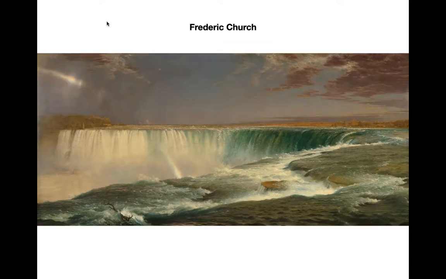Next, as we consider art photography, we've discussed the ways that the art of the time reflected a trend towards romanticism with an emphasis on emotion and light and atmosphere. Think of the paintings of Turner that we looked at earlier. But the art of the day can be seen as a visualization of those romantic ideals. This is an example by the painter Frederick Church, part of the so-called Hudson River School of Painting.